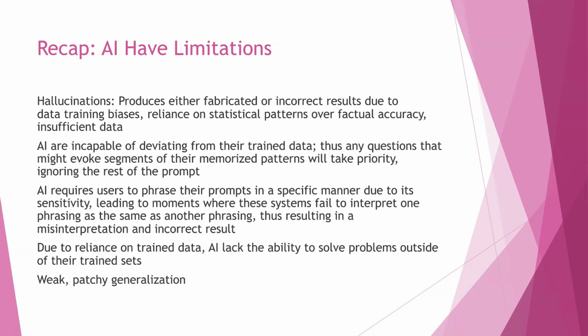AI requires users to phrase their prompts in a specific manner due to its sensitivity, leading to moments where these systems fail to interpret one phrasing as the same as another phrasing, thus resulting in a misinterpretation and incorrect results. Due to reliance on trained data, AI lack the ability to solve problems outside of their trained data sets. And then weak generalization. Now, this video will mostly focus on generalization and what that means for AI, more specifically AGI.